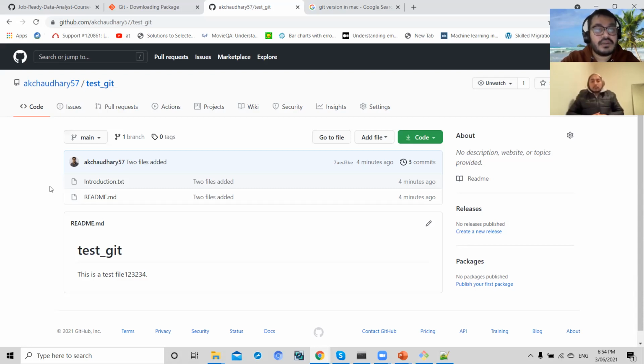Also for tracking, we use branches. Let's say the initial stage was your first branch, the intermediate stage was your second branch, and the final stage can be your third branch. So you can see what things were there in the first stage, that was your first branch, and in the second stage how things progressed. In that way you can create branches and see the progress of your work, so for that purpose we also create a branch.